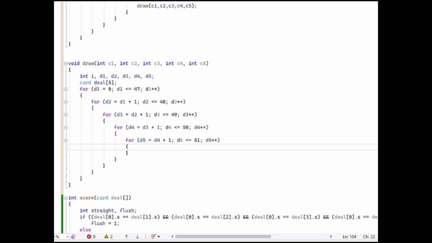So what I'm going to do is cycle through all 2.6 million ways the player can get a hand on the draw, and I'm going to check which of those cards the player already got on the deal. And I will explain more about why I'm doing this as we go.